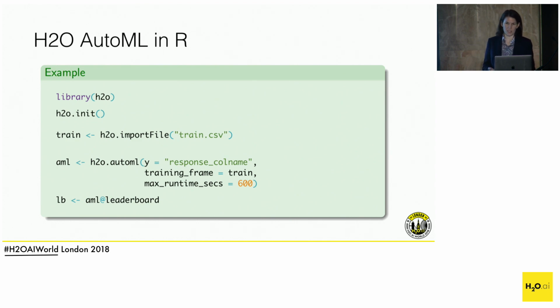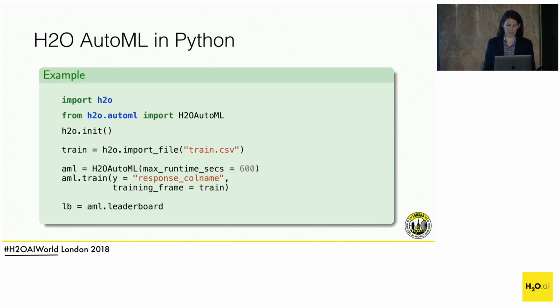Maybe you want to just start with 20 models or 50 models and then do it that way. And maybe you don't know in advance how long the models are going to take, so you don't want to use time. And then here's what it looks like in Python. So, same exact set of arguments, basically. When possible, we like to use the same names between the Python and R interface, so it makes it easier for documentation and just easier for people to use.